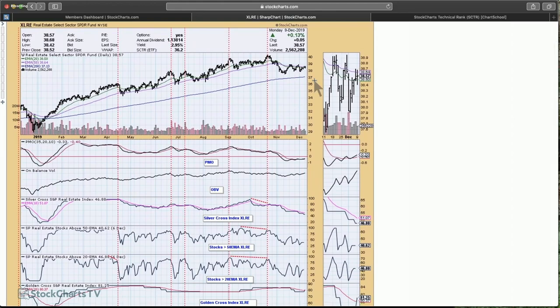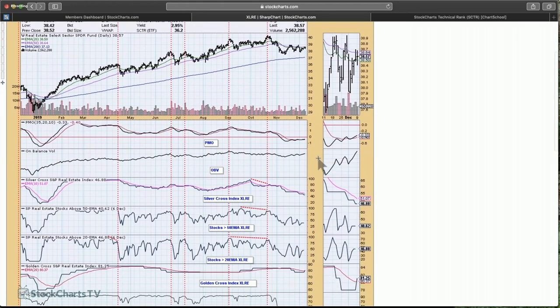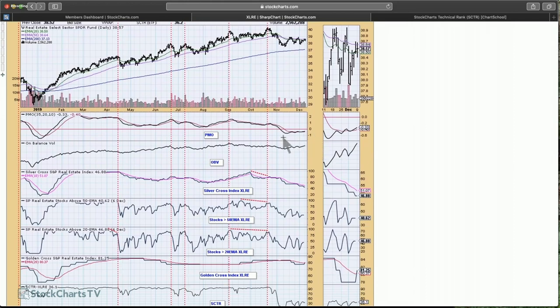Let's see, some of the things I'm noticing on this XLRE chart is rising bottoms on the PMO, still lower than zero, so it's not what I would call healthy. You can see that we're getting confirmation from all of these indicators on these price highs. In fact, if I look here in the thumbnail, you can see over here these two highs when we're looking at the stocks above their 20 and above their 50. Notice these are declining tops, and what was going on with price. A little bit rising here, but flat in any case. And seeing that, that would tell me there's a negative divergence in play.